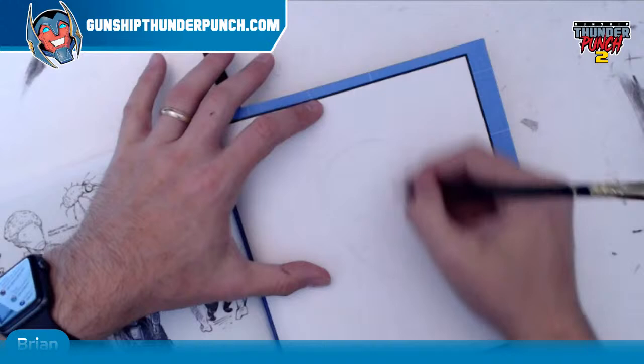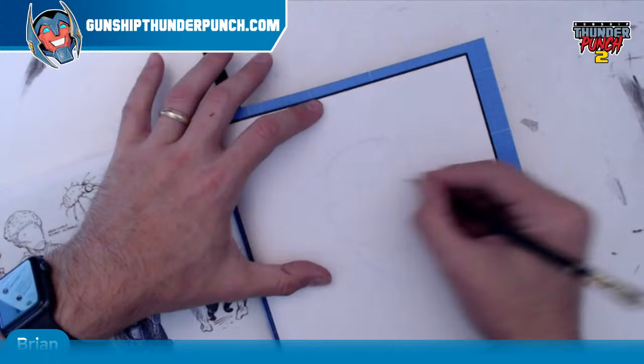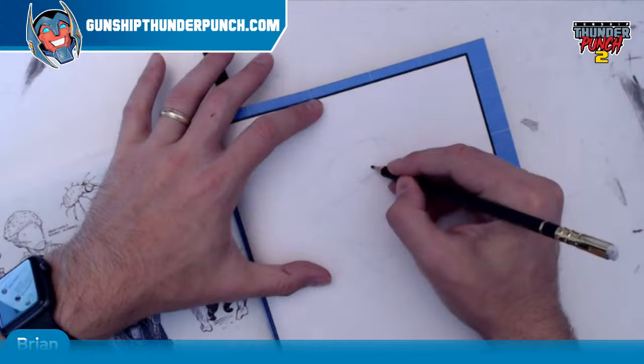Let's do a three quarters turn view. The dreaded three quarters head turn.